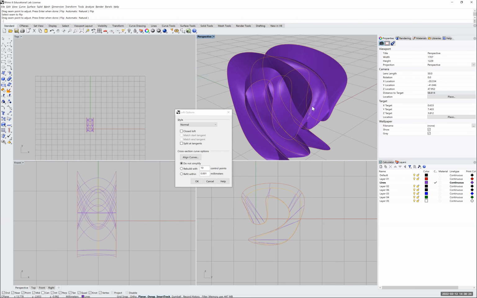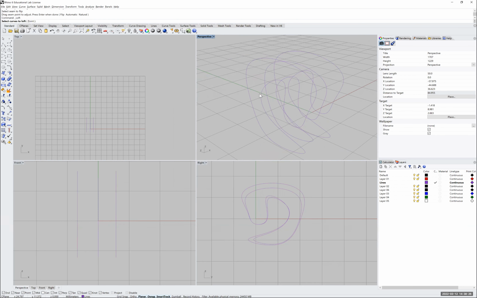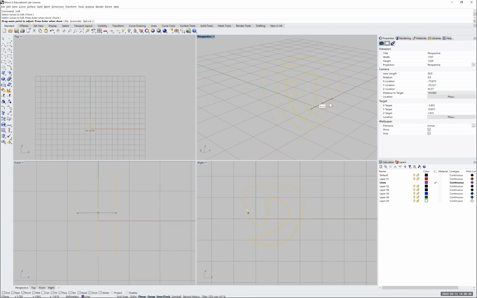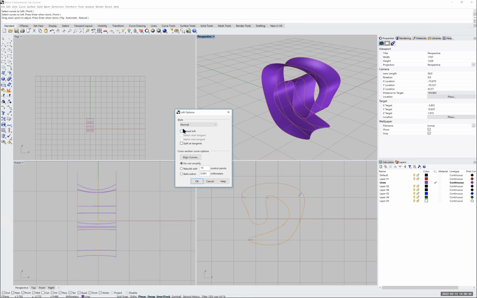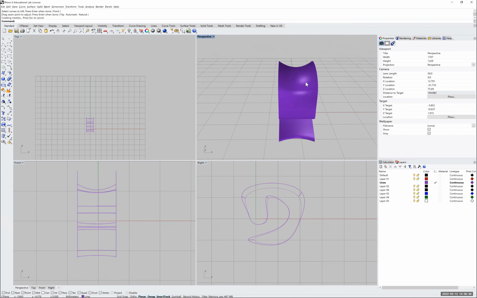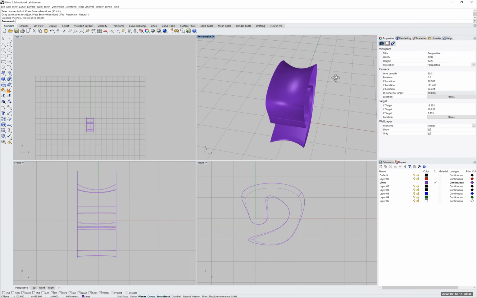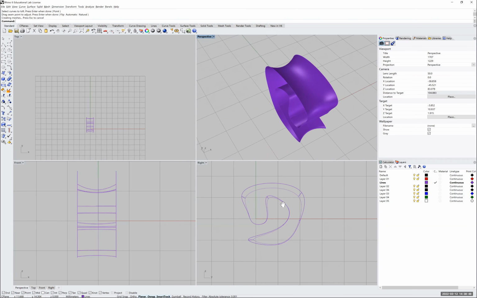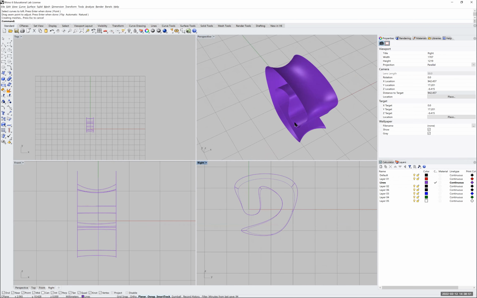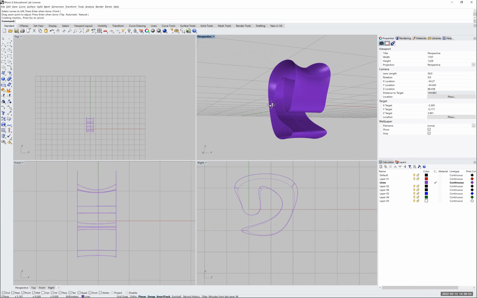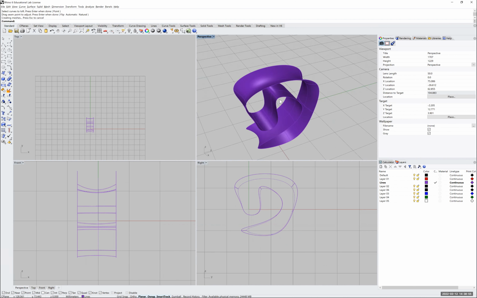So let's avoid that and go back again to loft, select my curves, and make sure they're all in the same direction. And I'm not going to choose close loft again, so that you see how I want the curve to look. I'm going to click on OK to accept all the default settings. Notice how this loft is not closed at the top, but rather it follows the curve or the points that I wanted as per the curves that I first chose. Now, this helps a lot in editing and in producing organic shapes a little bit more easily.